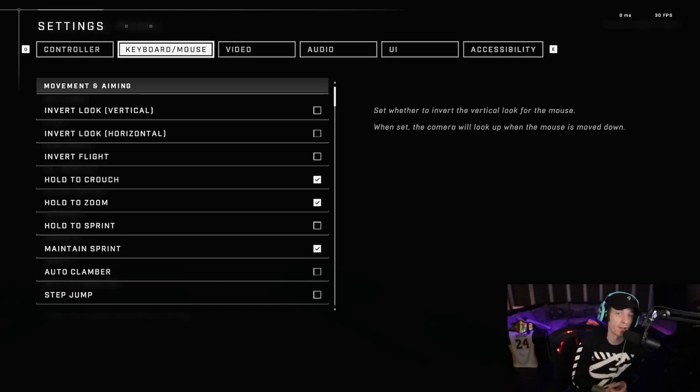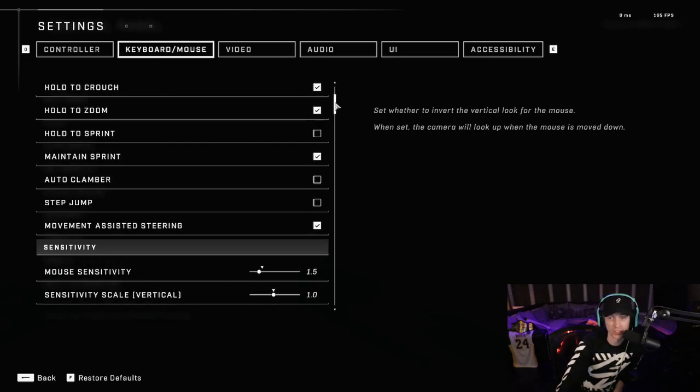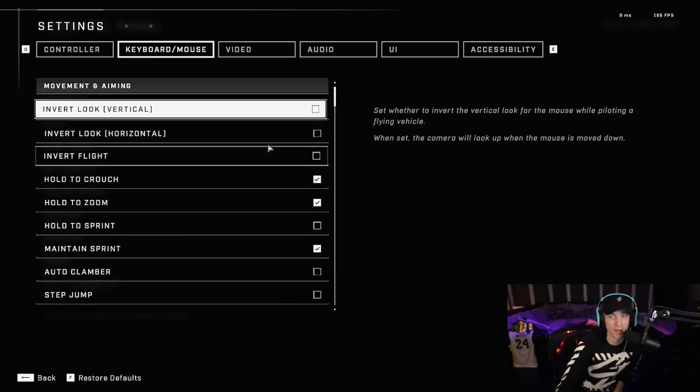I wanted to make a quick video going over my keyboard and mouse settings, plus my video settings in Halo Infinite. This has been by far the most requested info from my stream. It literally gets asked like every 10 seconds. But anyways, let's get right into it.